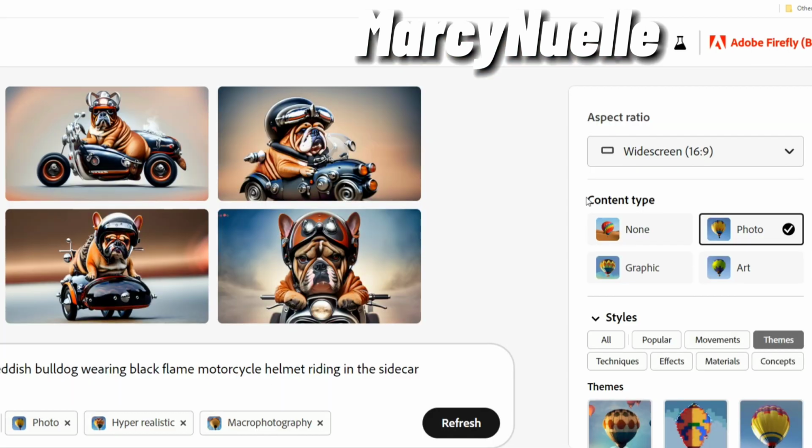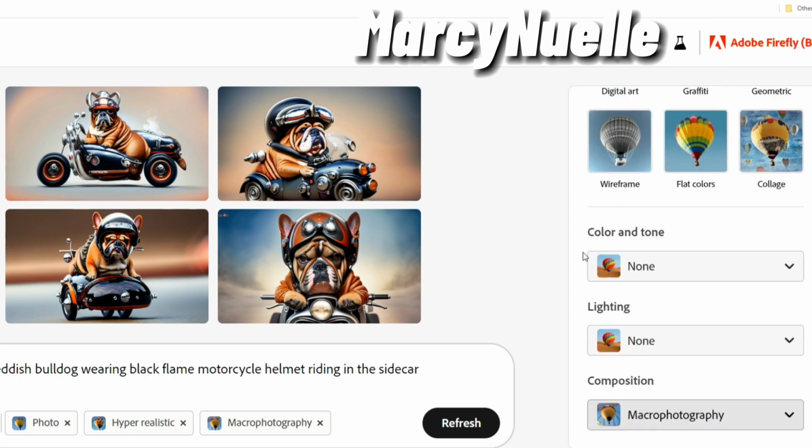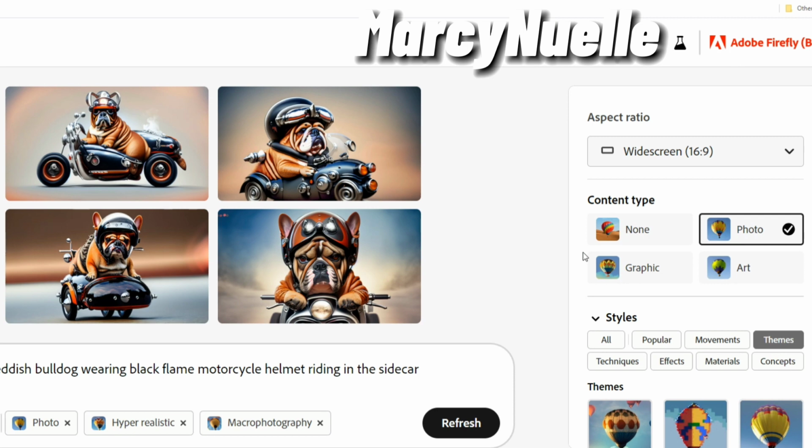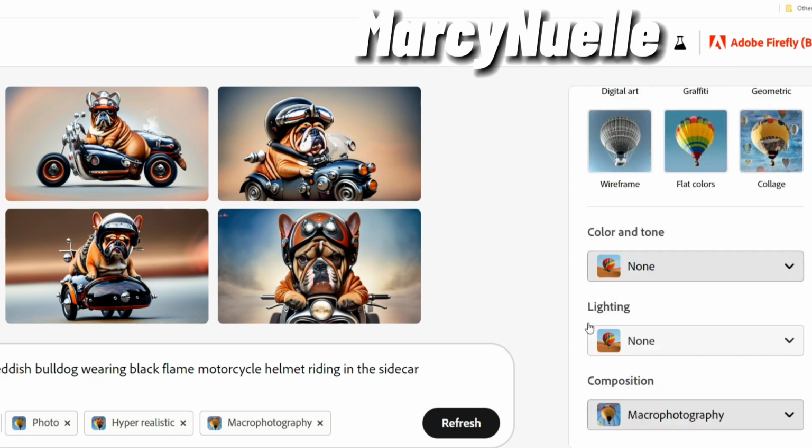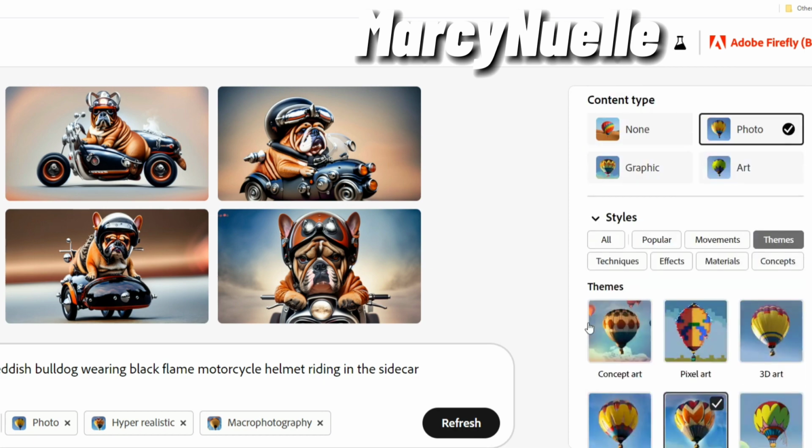So the takeaway from this review is that when you're using content type, it's important to know the complementary filters that would go with the content type in order to try to create the image that you're going for. You're going to have to play around with the settings. Thankfully, I've done a review on pretty much every single one of these filters to help you see how it affects one singular style of image.